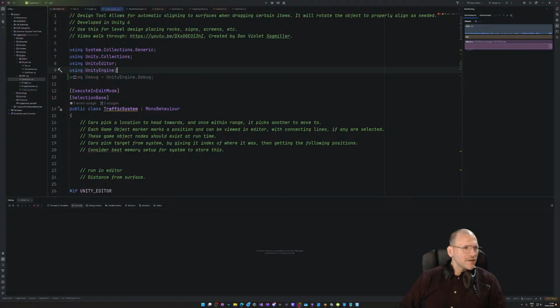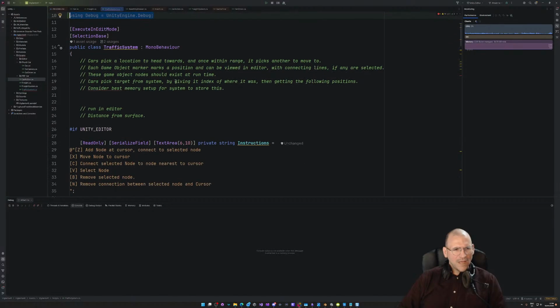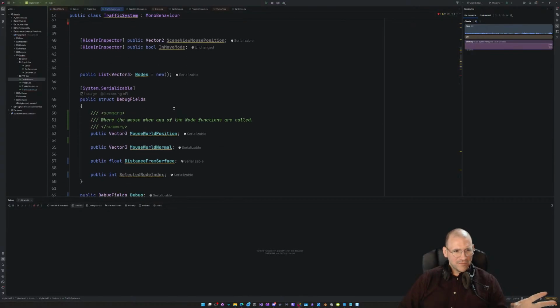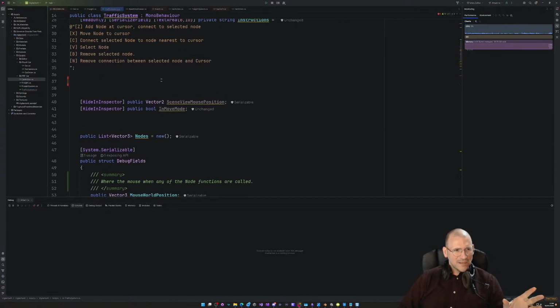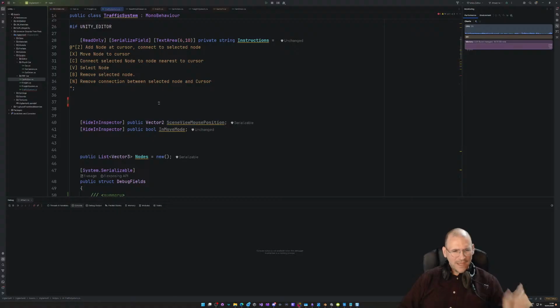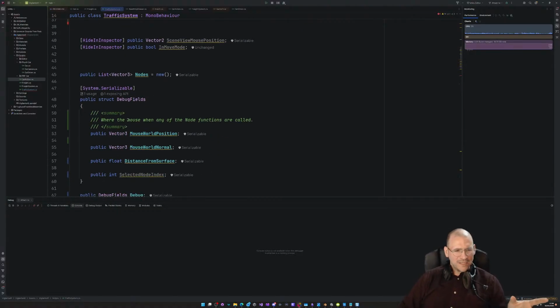Okay. Does Rider not understand this? Am I doing something wrong? I mean, first of all, I'm reusing the name debug in two separate states for two separate purposes, and that's generally considered a bad thing, but it should be this dot debug.